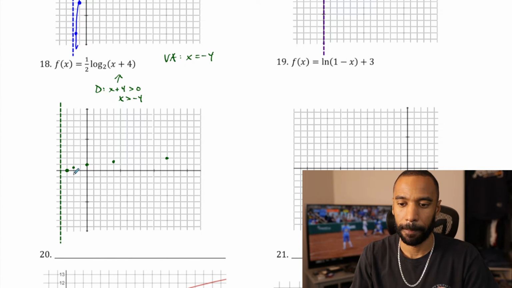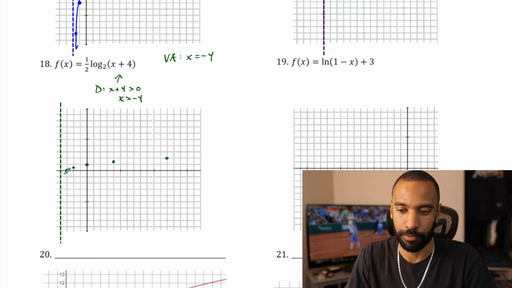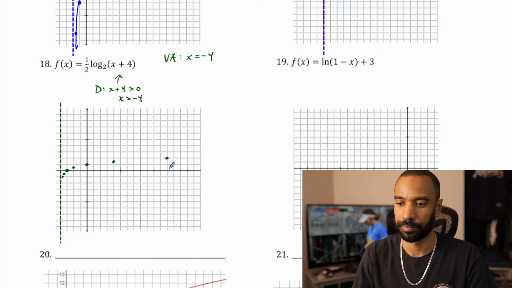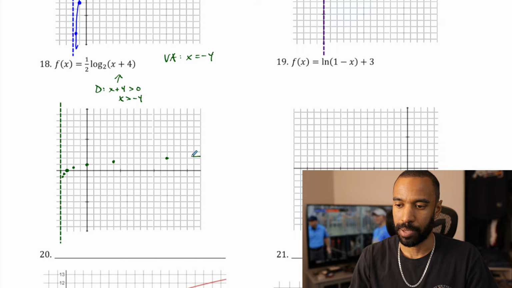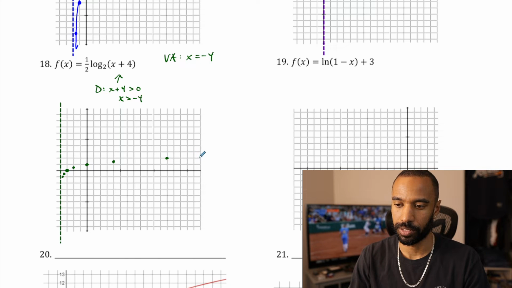Next one is 32 away. You go down a half, you take half of 1, and that's a half. Go down a half, take half of a half, it's a quarter. And again, all I can fit. Maybe, hopefully, it's making a little more sense now with how the stretch factor works with all those.